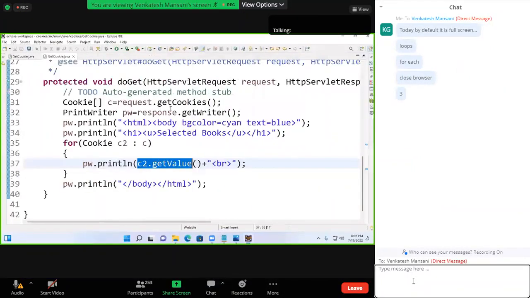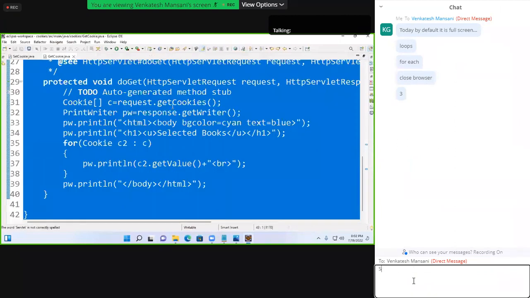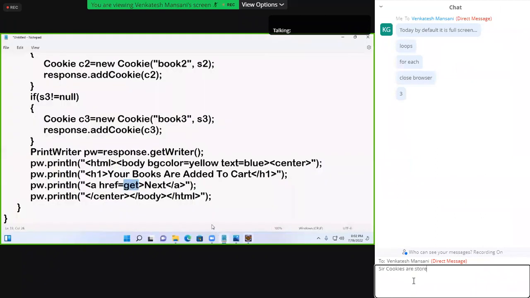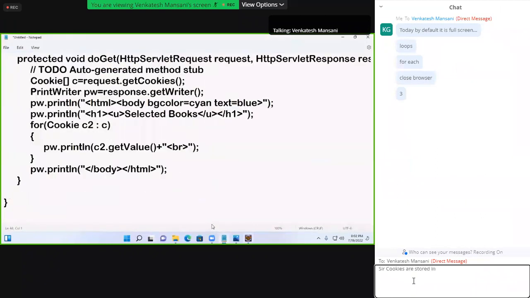This GetCookies program. Write this one.